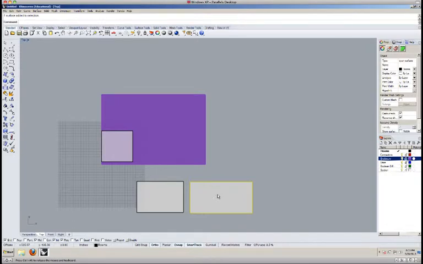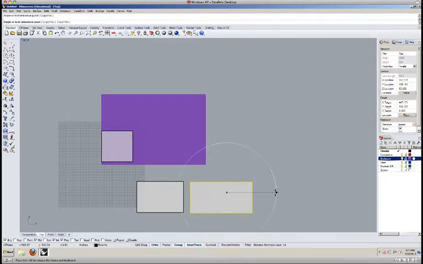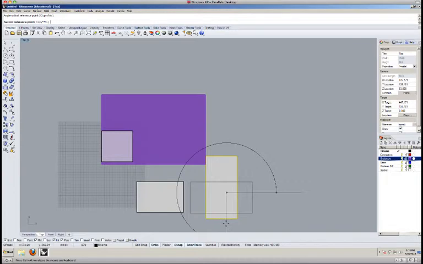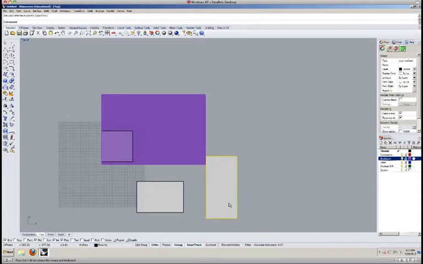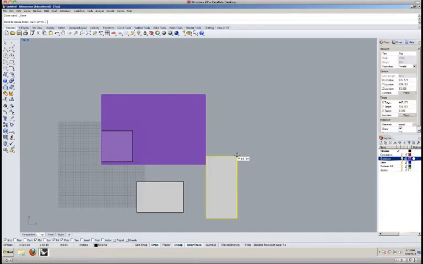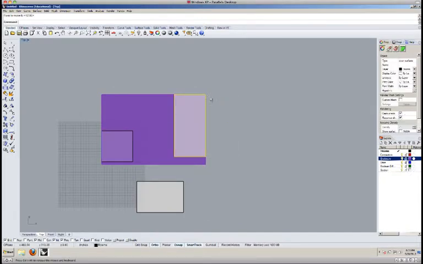So maybe the next one I want to place is this longer version of the room, so I'm going to rotate it. And you don't have to rotate them, they can be in any orientation, they can be in any configuration, as long as they're orthogonal to the enclosure. So I'm just going to rotate it 90 degrees, and it snaps to 90 degrees automatically because I have my ortho snap on. And then I'm going to go ahead and move this. Again, I'm going to move it so that the corners align, and then I'll be able to move it from there a particular distance, and I'll be able to know exactly what those distances are. So I'm going to move this guy in 3 feet.